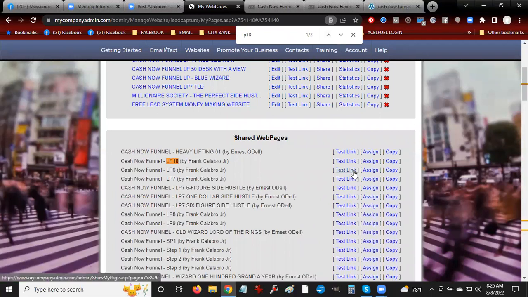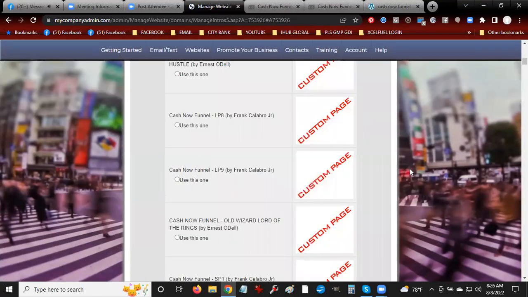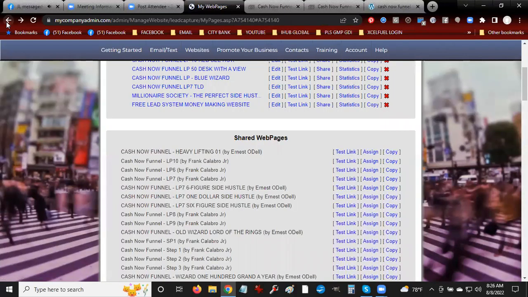We've already tested it. We don't want to assign it, but we want to make a copy of it. We could assign it if you clicked on that, but you'd have to assign it to another page. We're not going to do that. So you want to keep it simple. We're going to use LP6, and we're going to use copy.